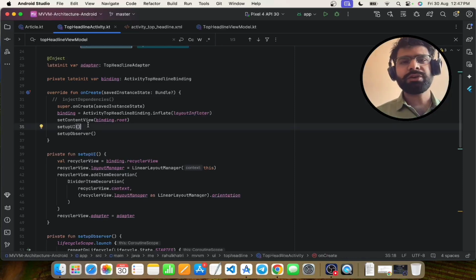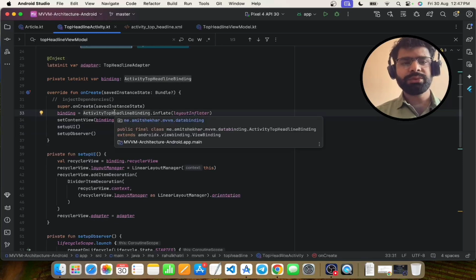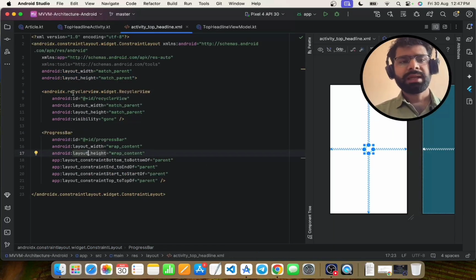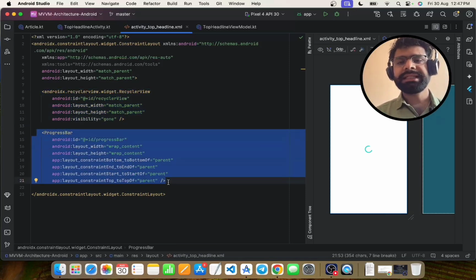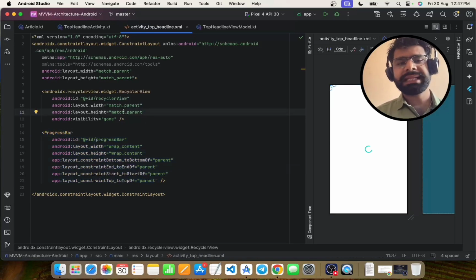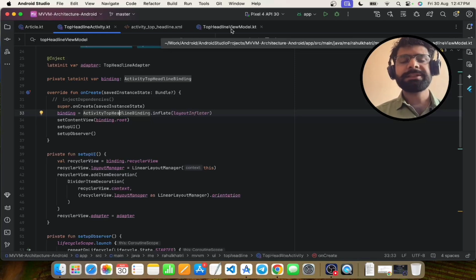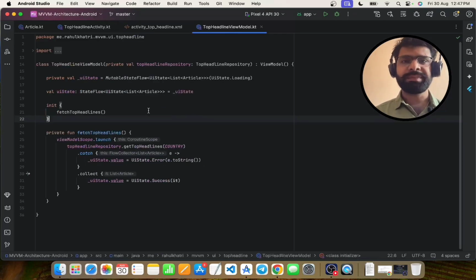As you know, view layer contains layouts. In this case, I'm using data binding. So let's see the view. Now I'm using a RecyclerView to display multiple notes at a time and a progress bar. So whenever the data is available, the progress bar will be invisible and the user can see all the articles inside the RecyclerView. Now talk about its ViewModel, which contains the business logic.